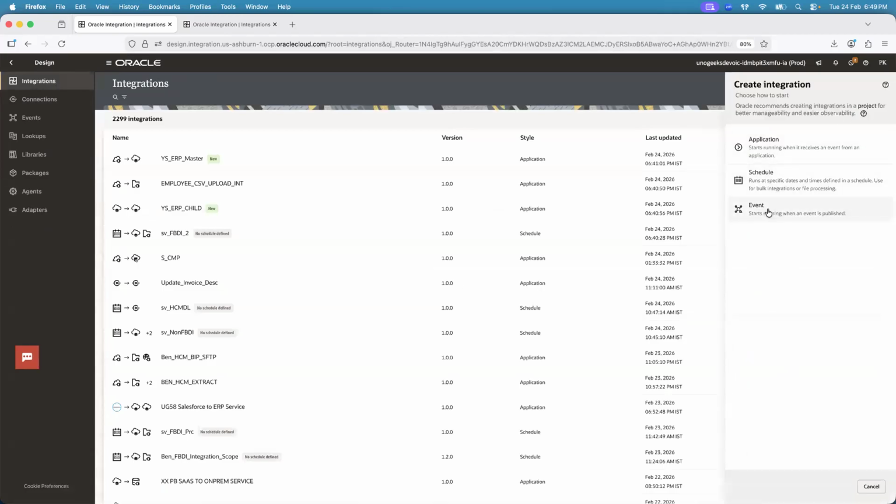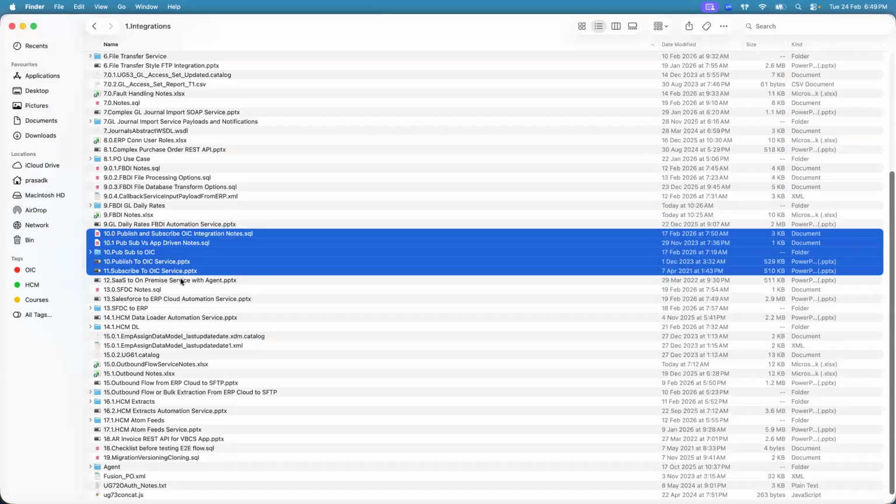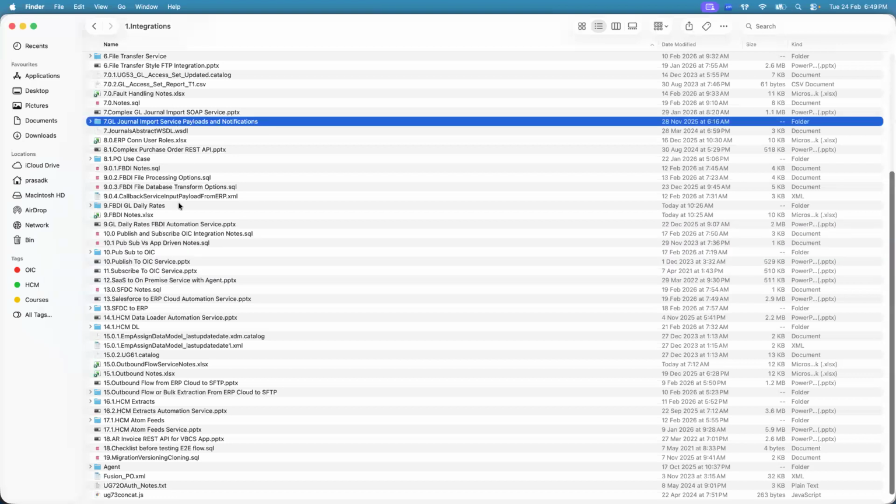Apart from application and schedule, you do have the event option as well. So we'll be exploring this in detail when we do the publisher subscriber integrations. And we do have a few more use cases as well. So in total, we do 15 complex integrations. And yesterday, one of you was asking whether we cover fault handling and a few other topics.